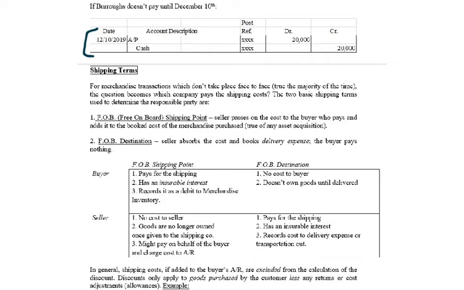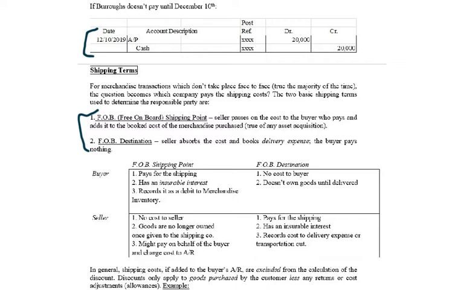So your possibilities are really just two. It's either going to be the buyer paying or the seller paying. There's nobody else involved here. So your two terms of sale are right there. So we have FOB, they both start with that, which means simply free on board. I'm going to add some other words that are not obvious with respect to either the shipping point or with respect to the destination. So when you see shipping point, I want you to think, where do the goods start?